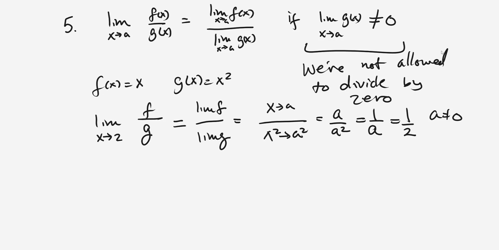So these are the most basic laws that we use in order to calculate the limits of functions, and in this way we can separate functions into different smaller, easier to deal with parts. So if we have a very complicated function, but we can separate it into several other functions, f, g, and h, say, that are simpler, then we have an easier time evaluating the limits of these functions.